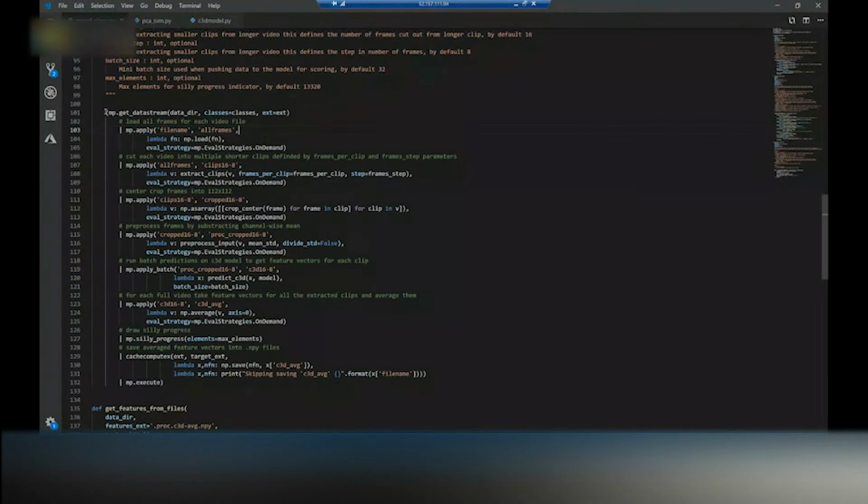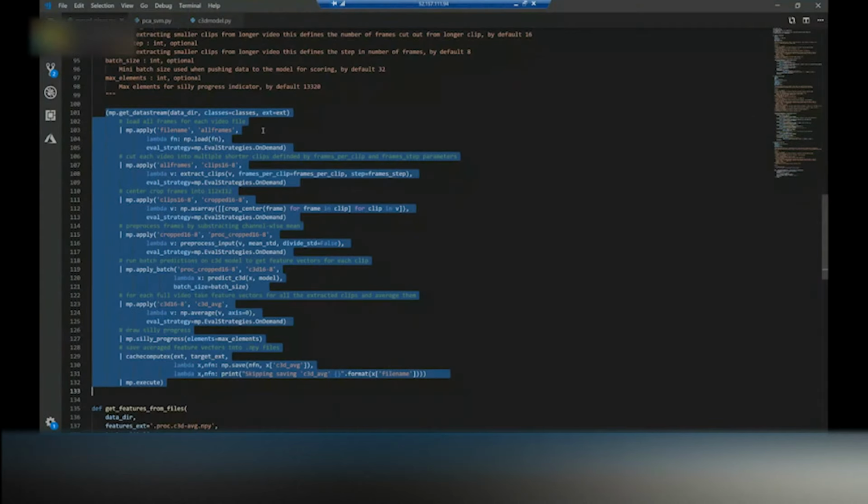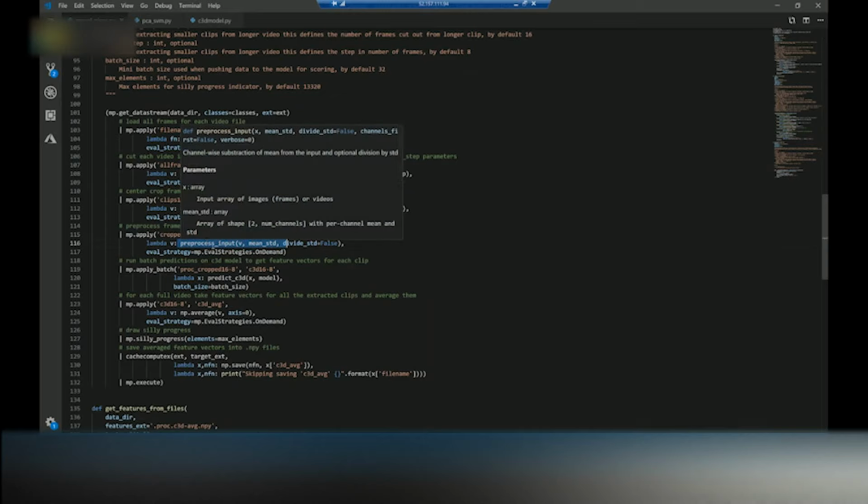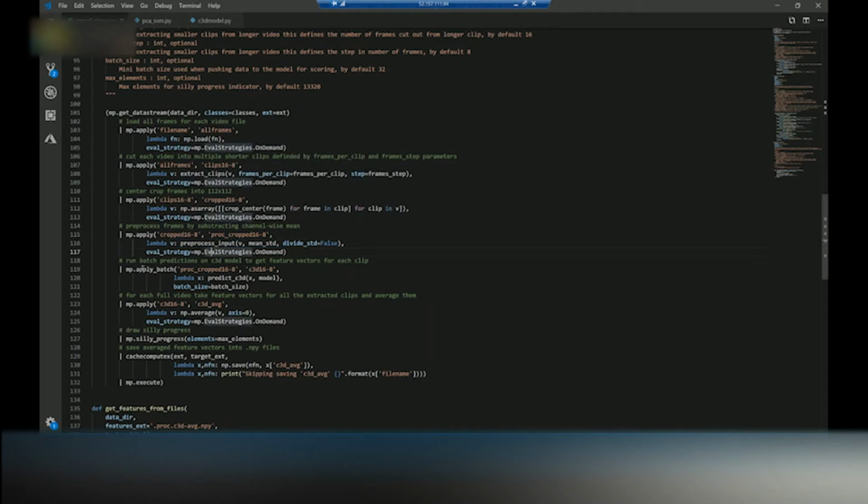Here, I'm loading up all the frames for each video, and then running all those clips through different processing steps: extracting clips for each video using specific max frames or frames per clip parameters and frame step, then doing center crop and preprocessing, basically subtracting the channel-wise mean for all the frames.